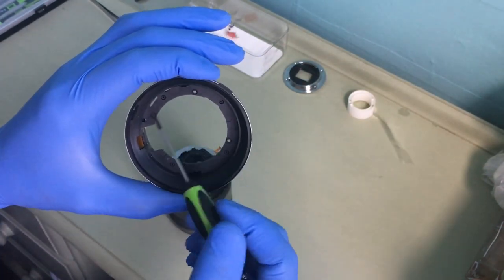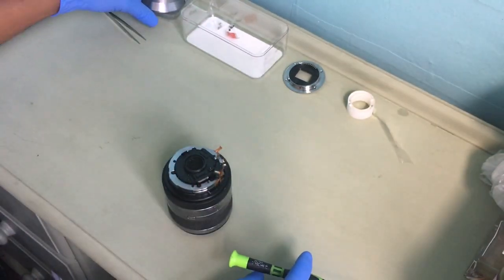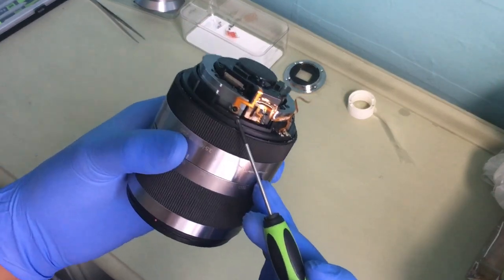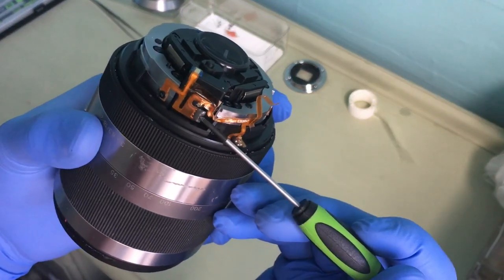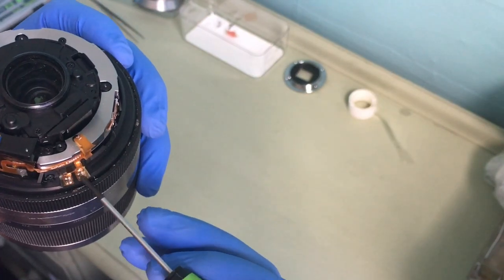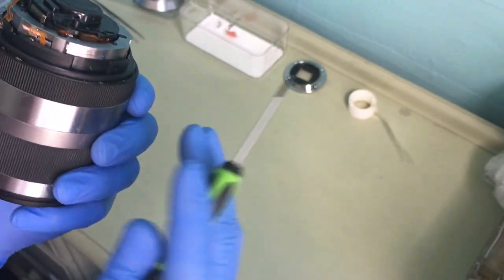See, 1, 2, 3, 4. That's what's holding it in place. So I keep that safe. Okay, normally, see this? Yep. This is where I need to unsolder here and also here. Okay, and just behind underneath here.